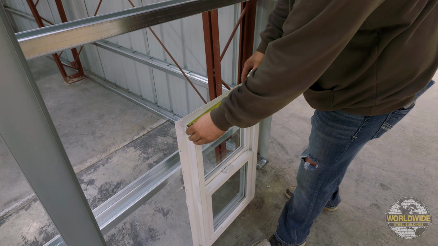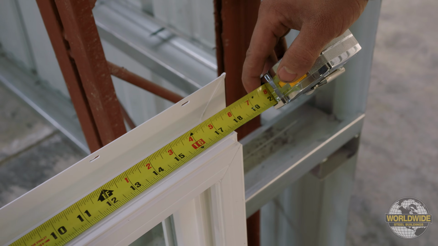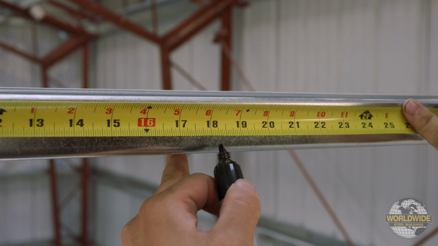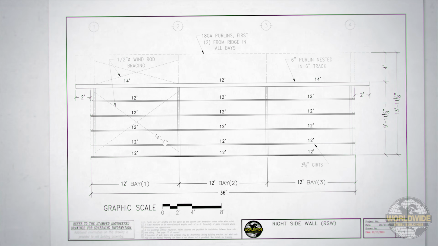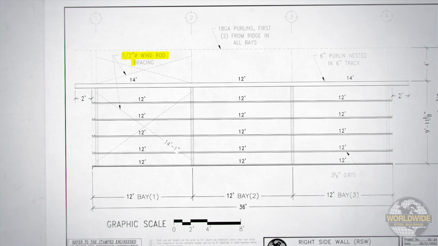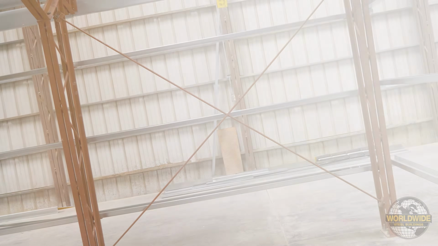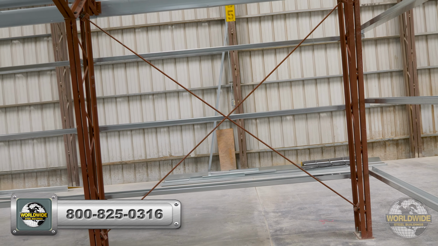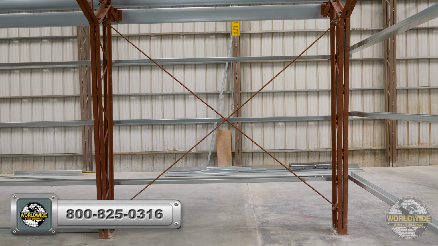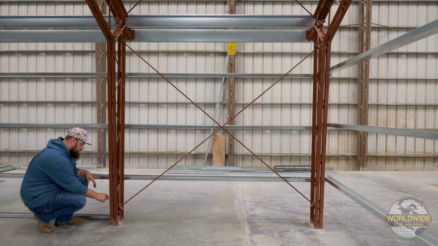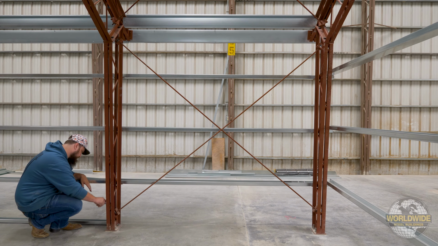There are many different window types and sizes available. It is extremely important to review your window sizes and what rough opening size is required for your windows. When considering where to locate your windows on your building, make sure that you take into consideration any wind rods that you have in the wall. You may not want to locate a window where you will have the wind rods passing behind the window. Wind rods should not be moved or removed from the building, as they are a structural component of your kit.